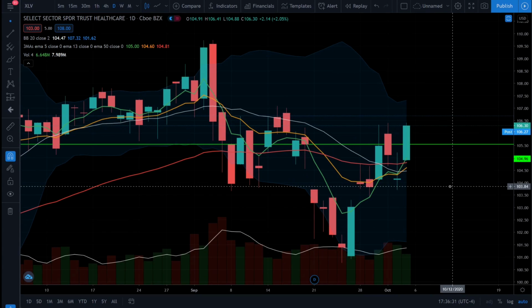Next up is the healthcare sector, and we see healthcare also looking bullish, closing back above its 20 simple moving average yet again, and we do see confirmation of that trend strengthening with the 5 EMA closing back above the 13 and also seeing that separation forming. So overall, all of the sectors and all of the stock market indices are looking bullish in the short term, and that is a great sign when all of the sectors and all of the indices are aligning and they're all looking bullish at the same time.